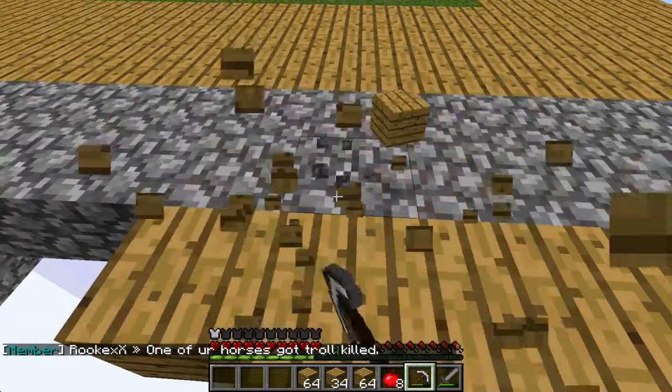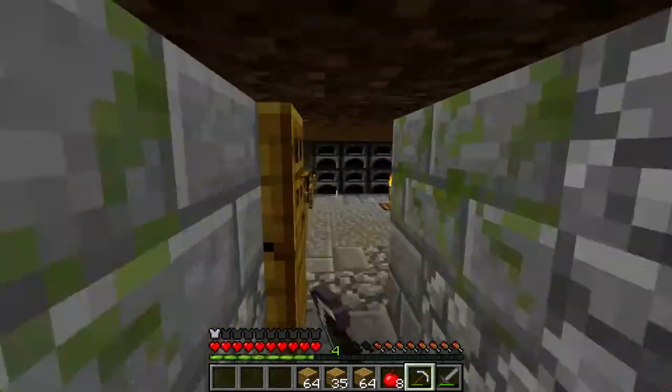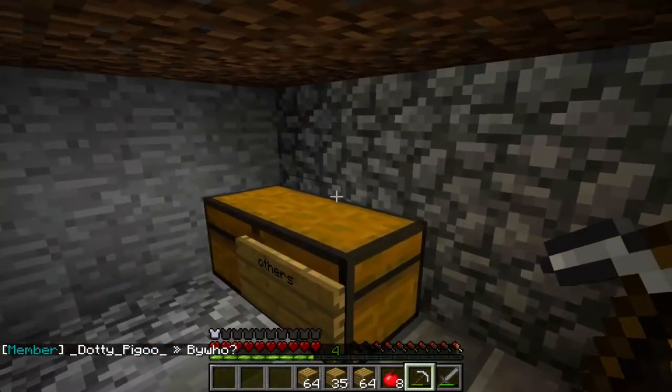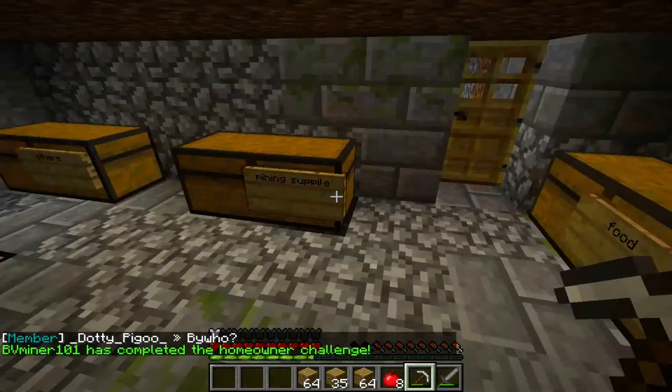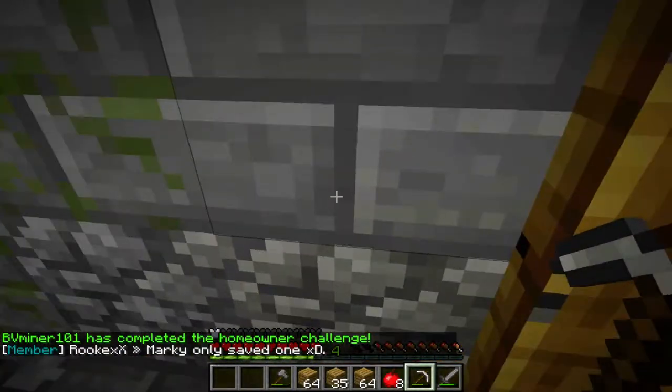Actually, let me go get an axe. Let's go get an axe, because it's not safe. I fell down this a lot of times, and I had to make new boots. So that wasn't good. So where is it? Oh, mining supplies. So here it is. So there we go.